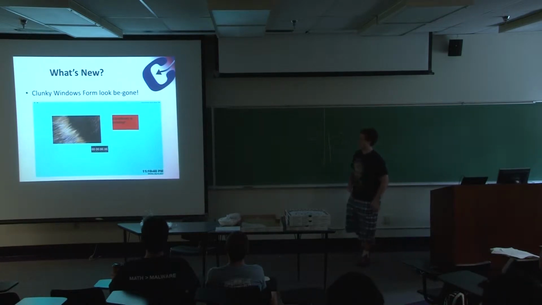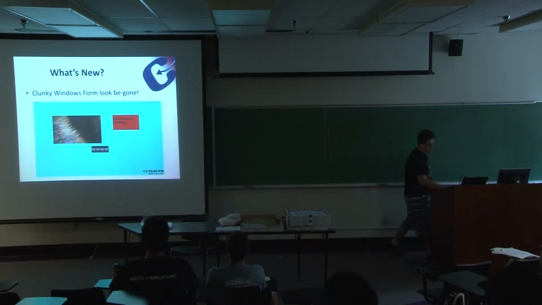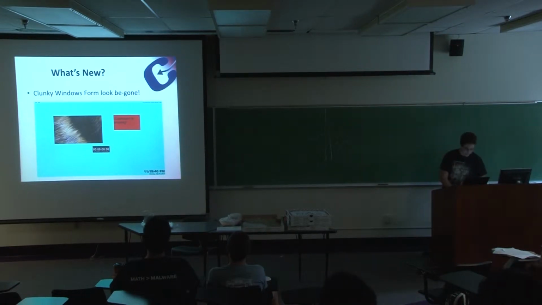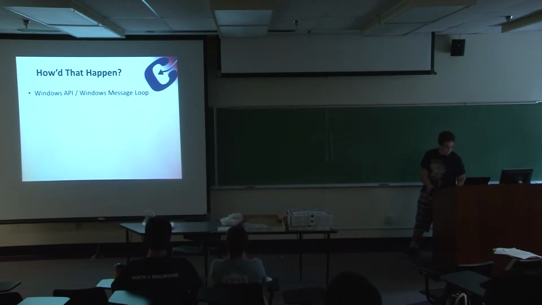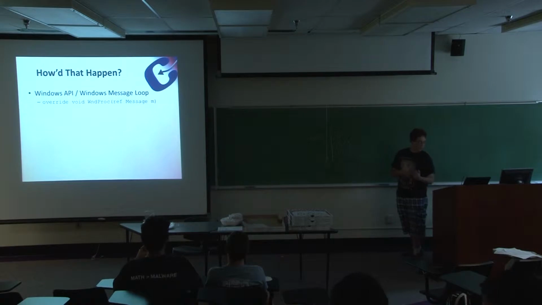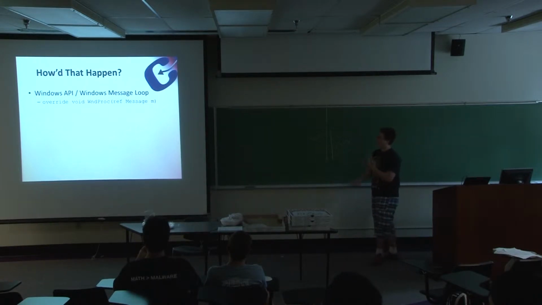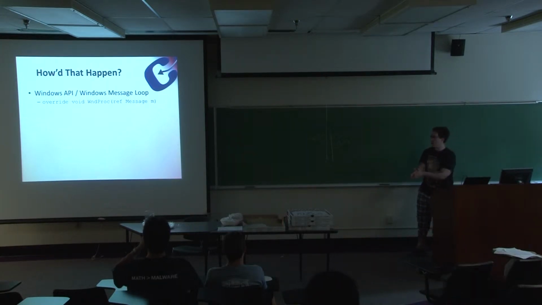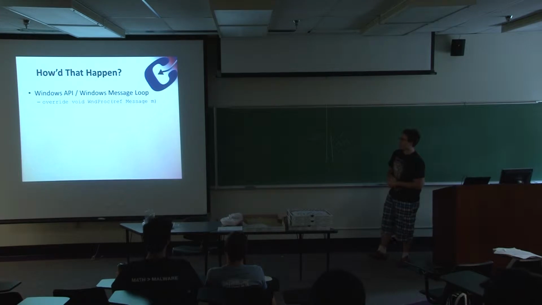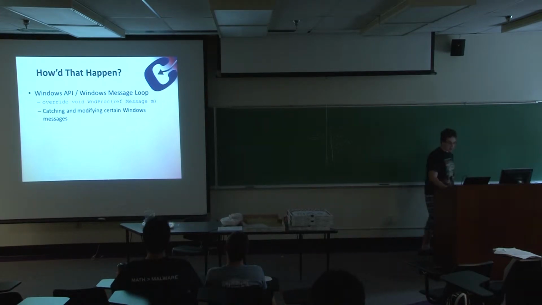These things don't exist. But my big problem originally had been, how do I make it still easy to use and simple and make sense? So let's talk about that. How did that happen? First things first, using the Windows API and basically overriding the WndProc void, you're able to capture Windows messages and change their data before they go forward in the operating system. So by doing that, I'm able to catch certain Windows messages and modify them.